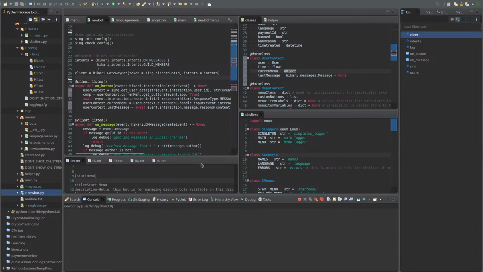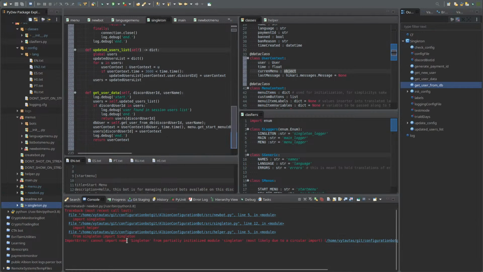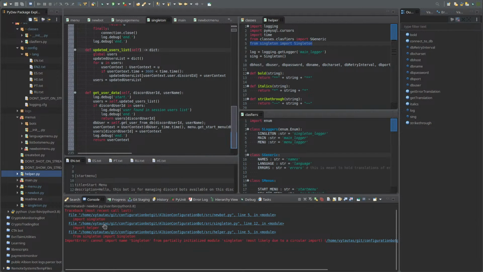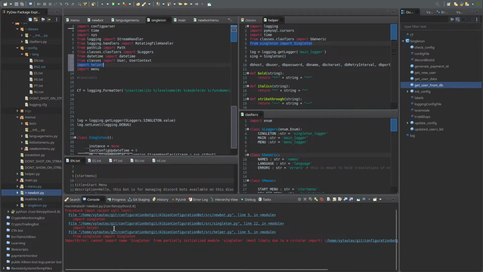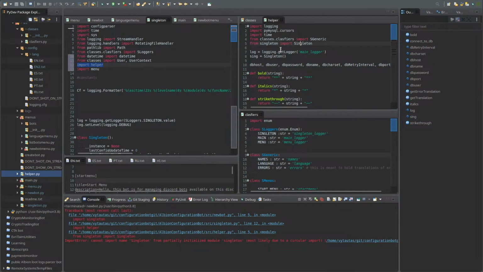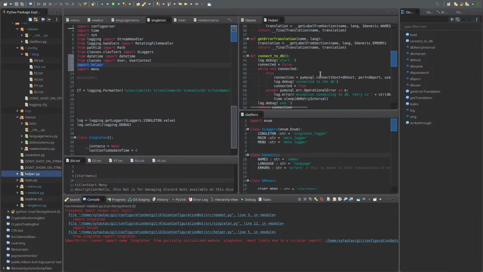Right, let's start again. Now it cannot import helper. So singleton imports helper and helper imports singleton. So yeah, I still need to make helper not reliant on singleton.